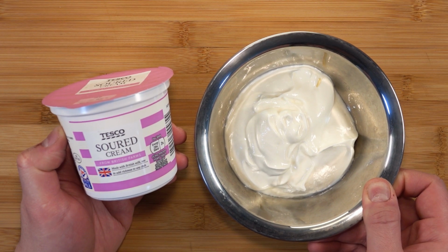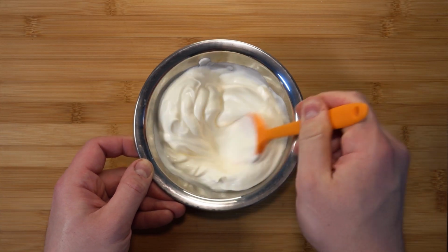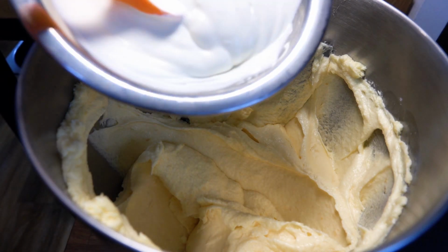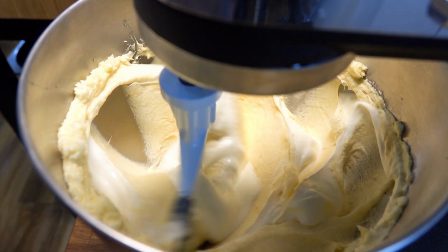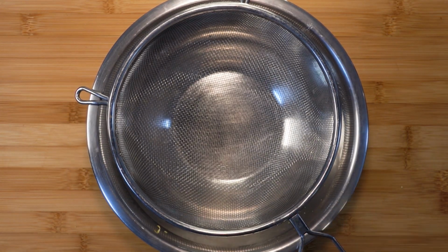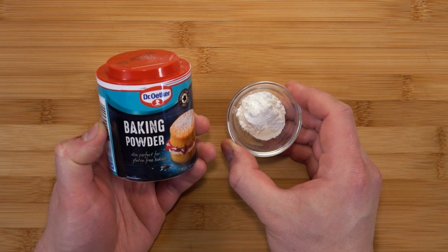After things start to blend in together, you can measure out 240 grams of sour cream. Make sure that is also not too cold. Give that a good mixing to break it up and to make it smooth. Pour that in and mix it some more for about 2 minutes on low speed. In the meantime, you can measure out the dry ingredients. Measure and sieve 320 grams of plain flour and 1.5 teaspoons of baking powder.